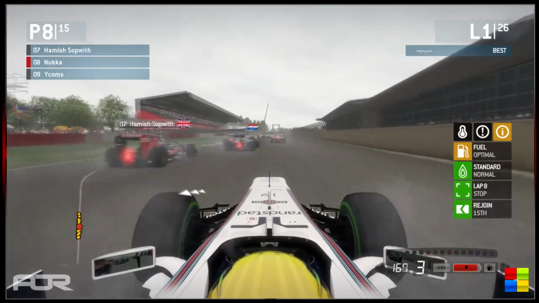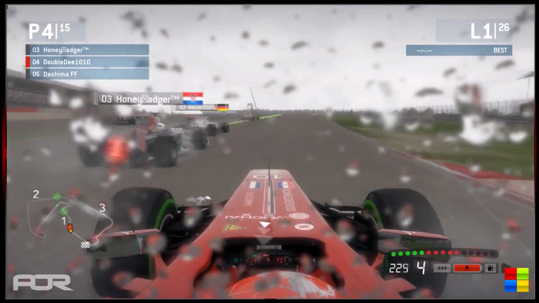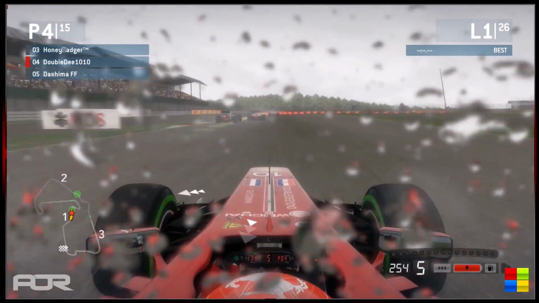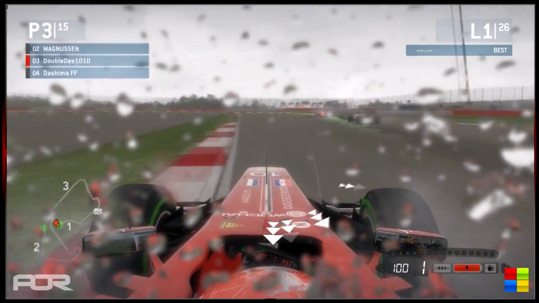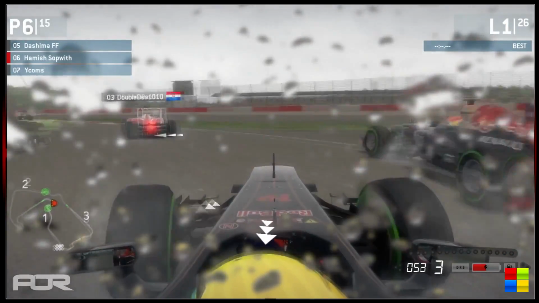Can't really see what's going on behind, but it looks like a pretty straightforward beginning of this race for just about everyone. Double D having a look up the inside on Honey Badger there, but was not able to complete the move, and now he's going to have to defend the inside. Oh, he's getting swarmed around all sides. Honey Badger just dropping off the face of the earth there. He's lost some positions for sure, down into 7th position.